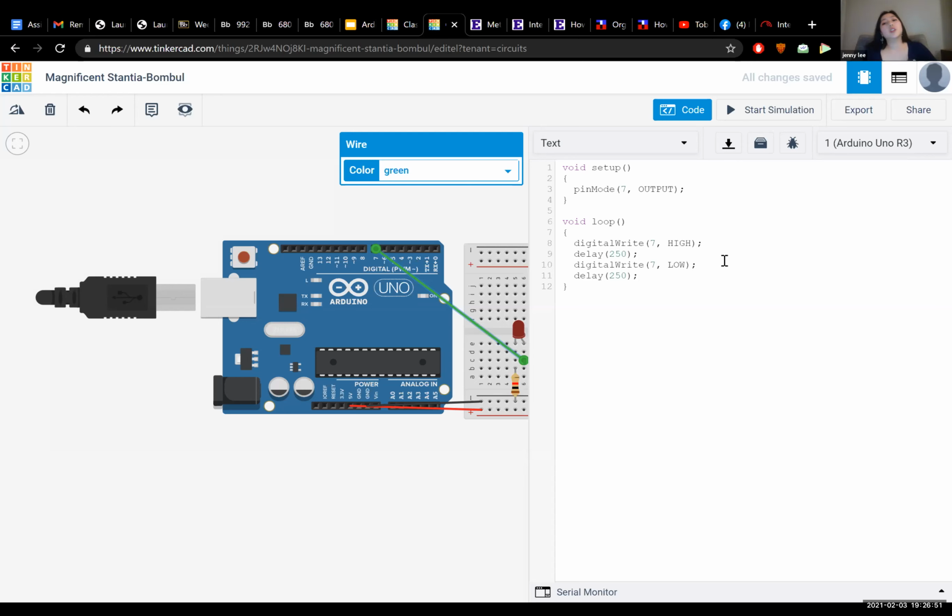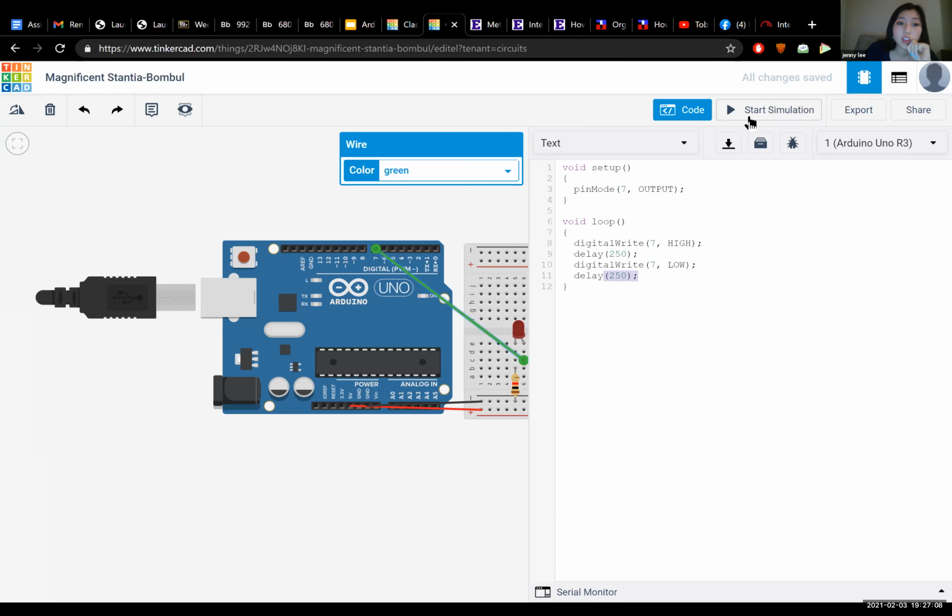Perfect. So what this does is that in this infinite while loop, you're powering it for 250 milliseconds, a quarter of a second, and then you're going to turn it off for a quarter of a second. So it's going to flash on and off, on and off, on and off forever.